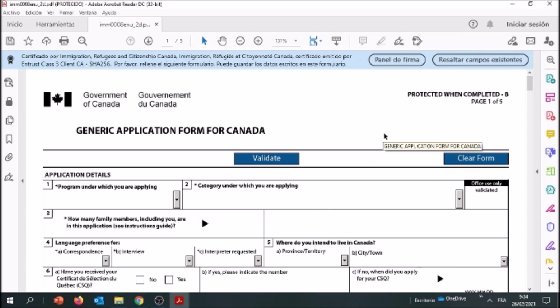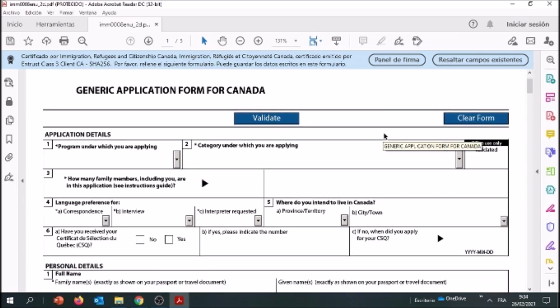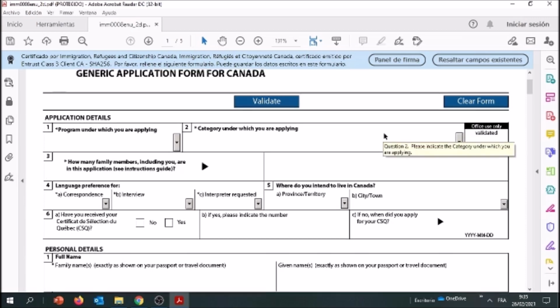And now we're going to start discussing the main fields that may pose problems for you as an applicant. An important piece of information here: this form needs to be filled out by any person who wants to immigrate to Canada and is asking for the permanent resident visa. If you already are a permanent resident and you want to sponsor your spouse, for example, then your spouse needs to fill this form out, not you. Any person who is a Canadian citizen or permanent resident does not need to fill out this form.